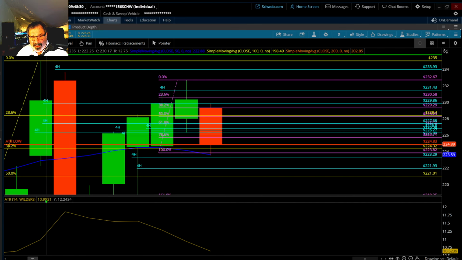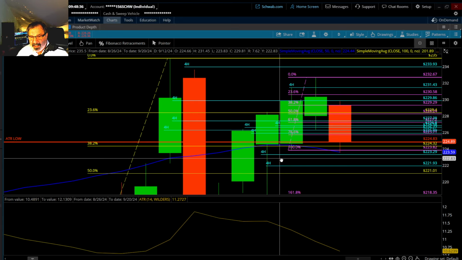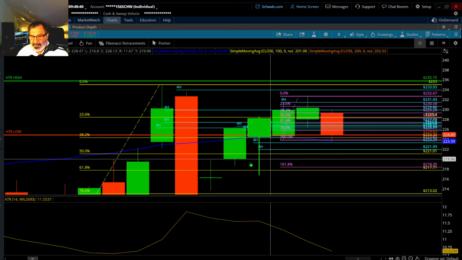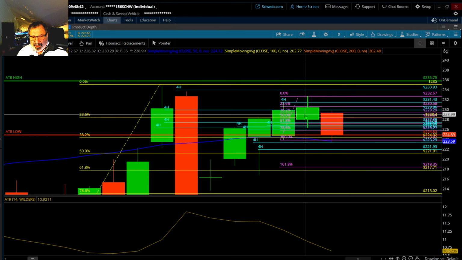Then you look at the ATR down here. That's an average true range of the stock over a 14-day period. So 14 days back, what did this stock move? And it makes the range and it averages it. So it was $10.92, which is basically $4.76. So $4 and, is that right? $4.96.